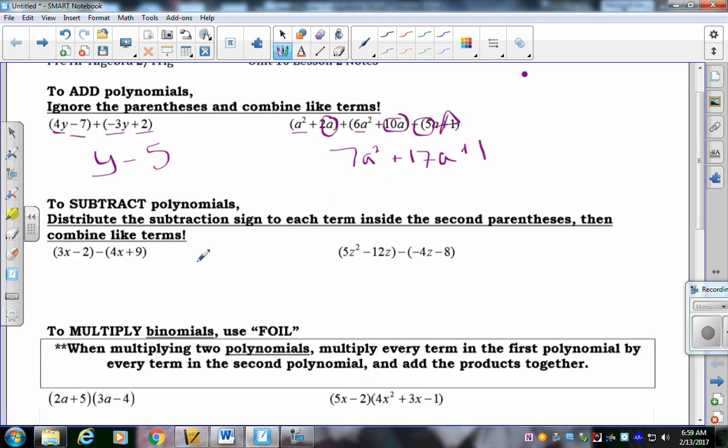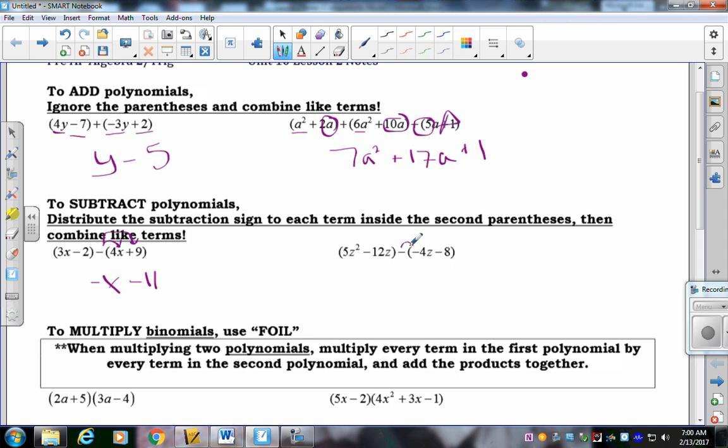All right, subtracting. What you've got to be careful here first, and some of us are still making the silly mistake, you've got to distribute that negative to both. Okay, so whether you want to rewrite it with the signs changed, or if you can mentally see the distributing, that's fine, but make sure that this is a minus 9, okay? Without that, your answer will be wrong. So I'm doing 3x minus 4x, which is a negative x. And I've got negative 2 minus 9, which is negative 11. Please be careful, because some of us are still not distributing that negative.